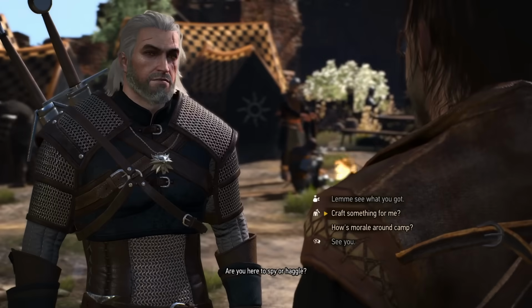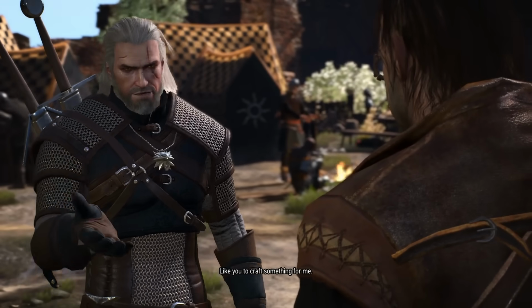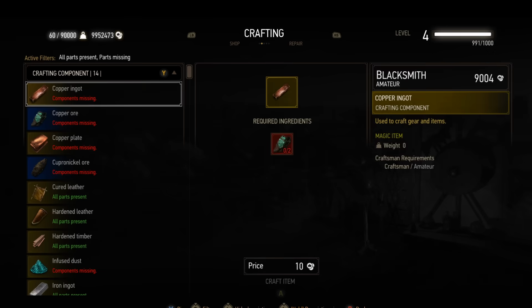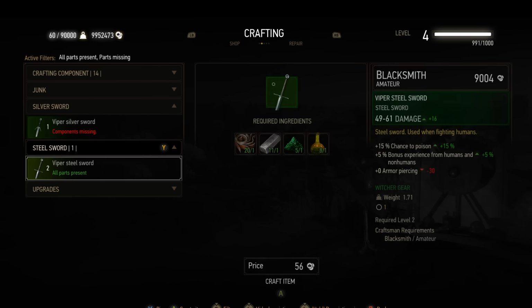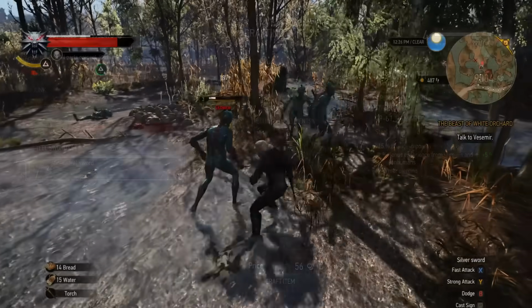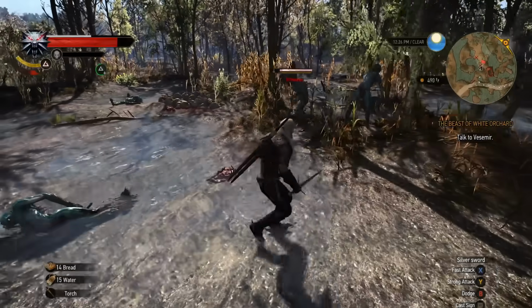Now the silver sword will last you until level 8 when you reach Velen, where you can immediately find an even better unique silver sword that you don't even need to craft. So you can check out where to find that in the description below, along with guides on how to get all the other unique items in The Witcher 3.